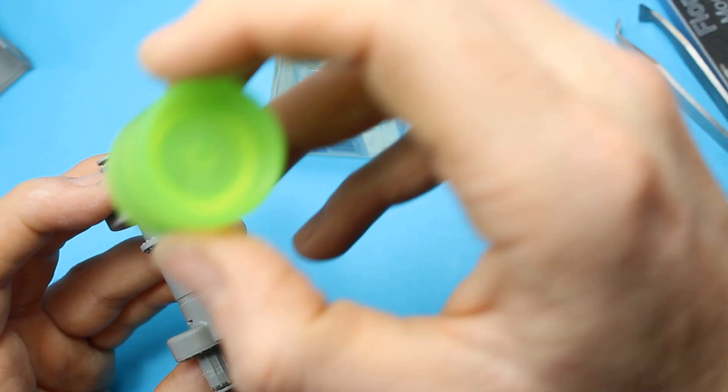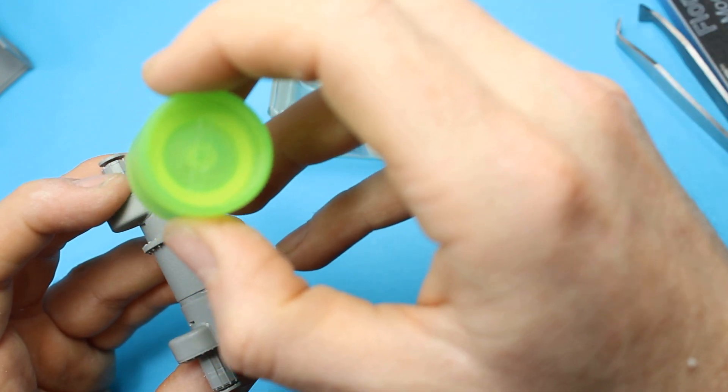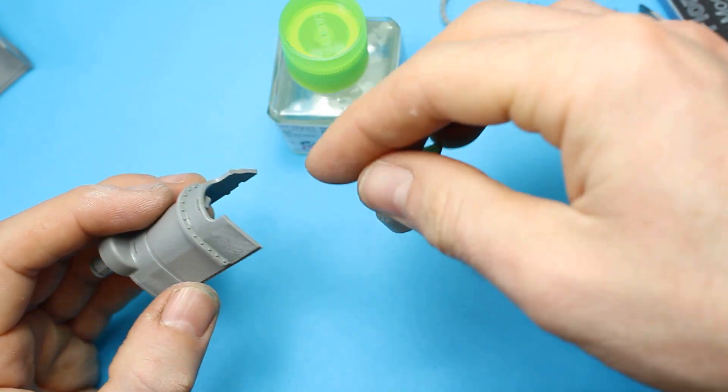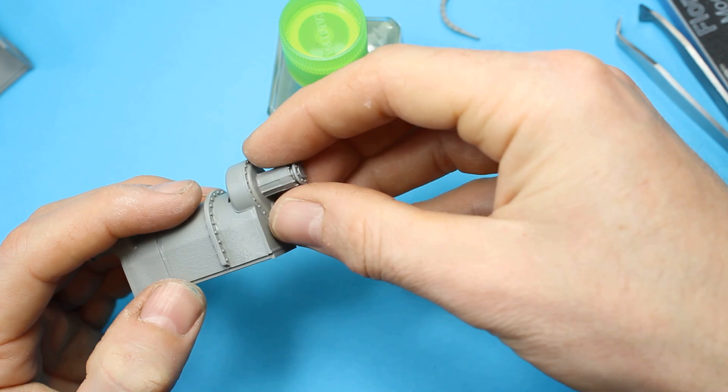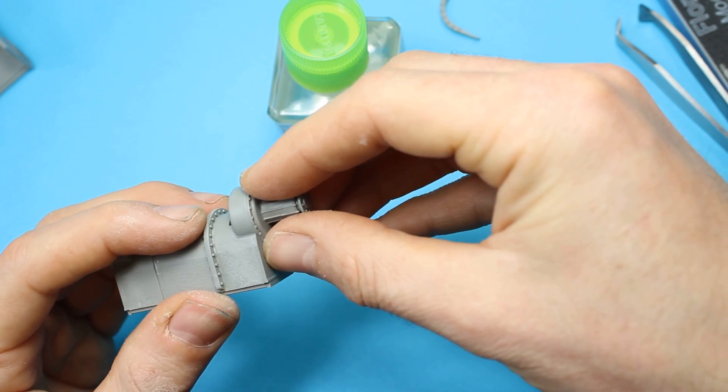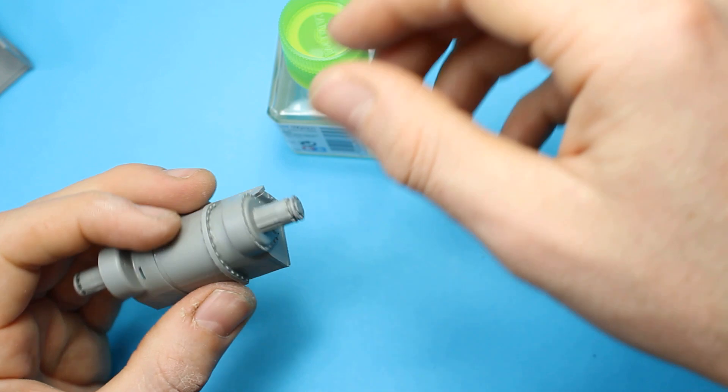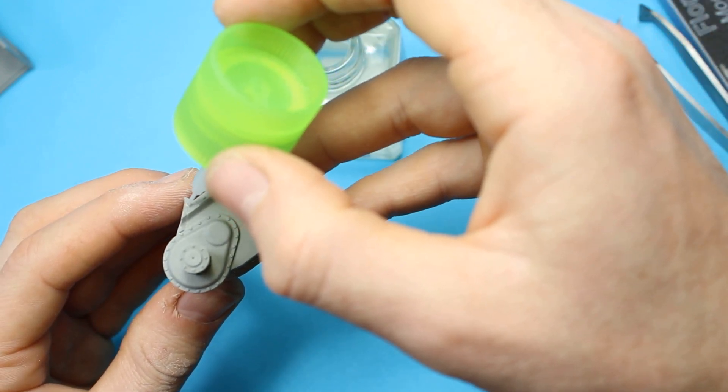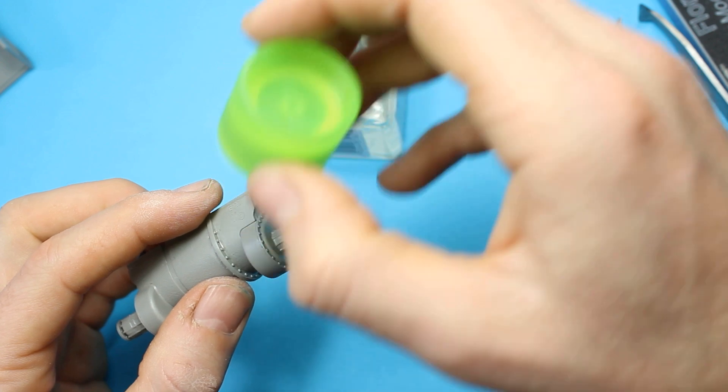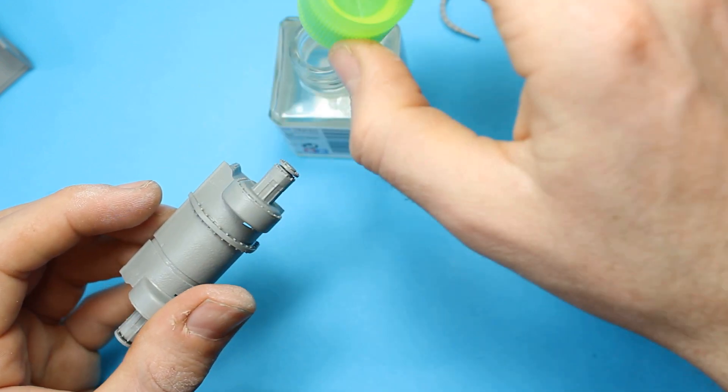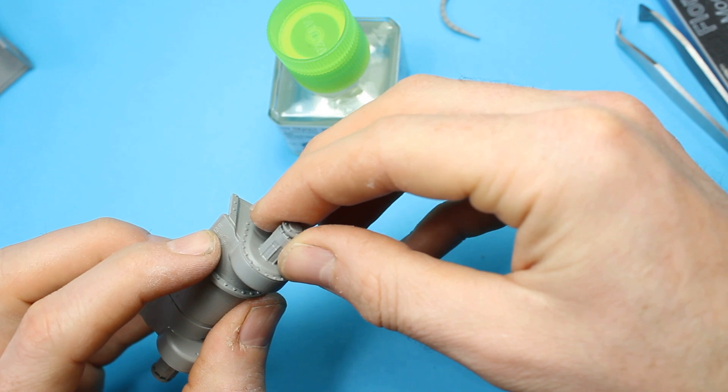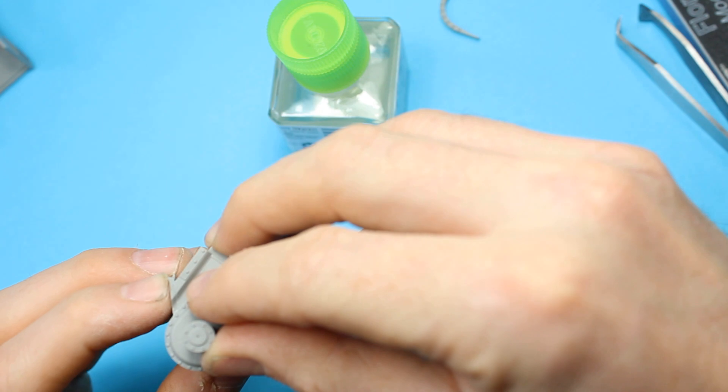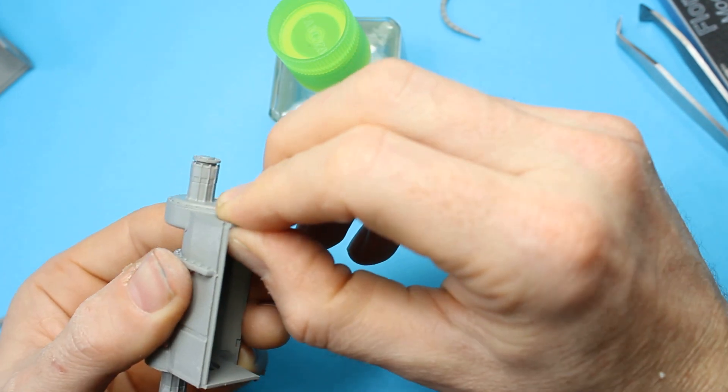And these side parts slot in very nicely. And you've got those braces with the bolts on. I've got one on there, you've got another one that's got to go on there. So it's all very nicely done. It's just, I don't know how to describe it, slightly lacking. You expect it to go together perfectly, and it's just not quite perfect. If this was Tamiya, it would be absolutely perfect. This is just slightly one notch down.